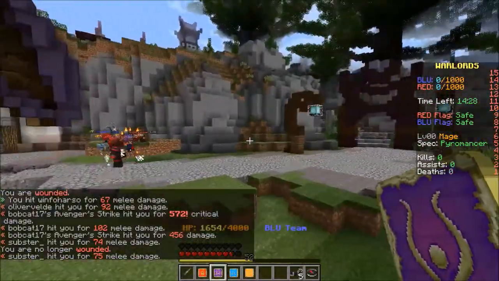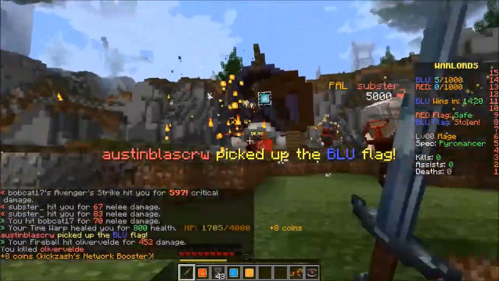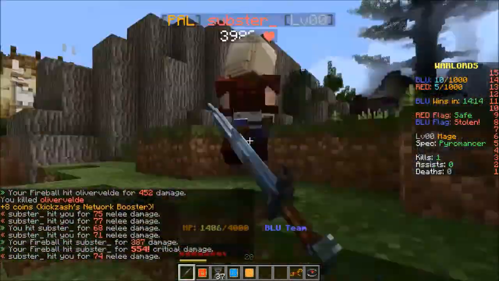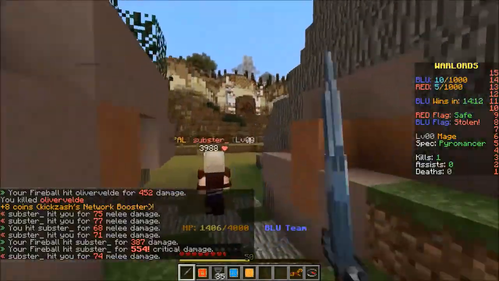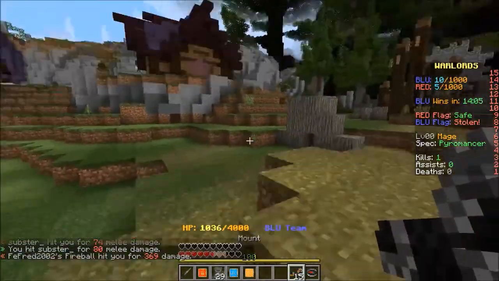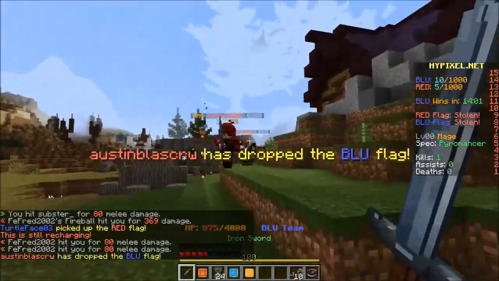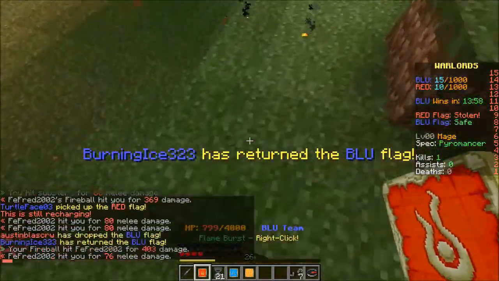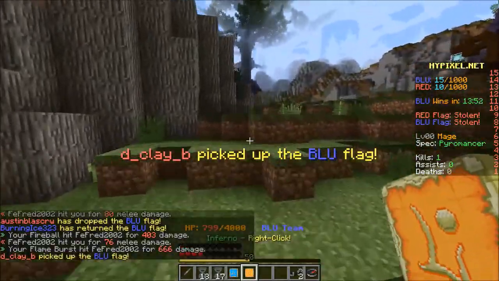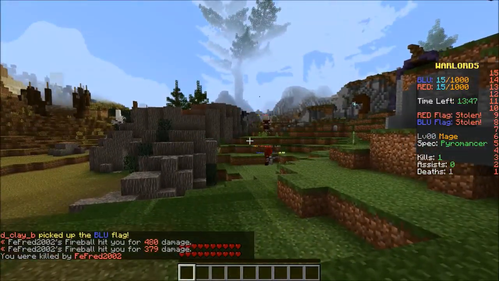Oh gosh, the lag. The lag is so bad. Oh, I killed someone! Sweet! Oh, we're so low. We're so low. 1,400 health. That is not good. Alright, let's mount. Mount up and get out. Mount up. Dang it. Right click. Flame Burst. Yes! Alright. And Inferno. Alright, let's go. Oh, I died right as I used my Inferno. Dang it.